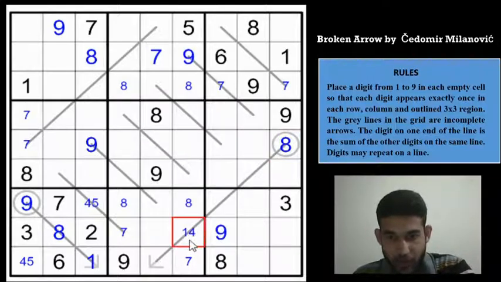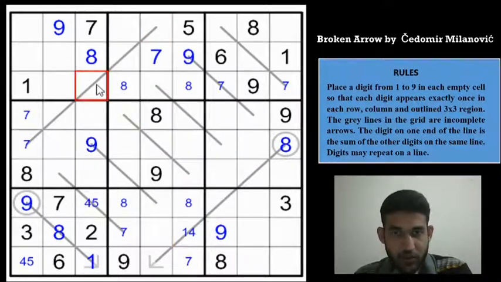Can you have the 4 here? If you have the 4 here, then because of the 1 here, the minimum digit here will be 2, and then both of these cells must be 1. Which is quite possible. 4, 2, 1 and 1, right? So let us leave that for now. But we know for sure that we can have a maximum of 4 here.